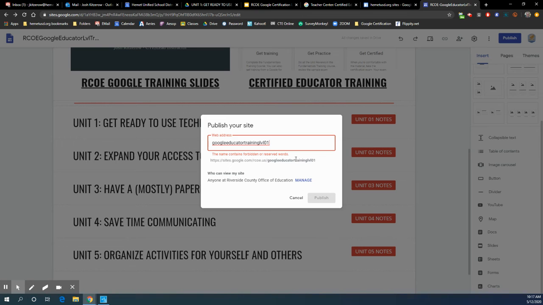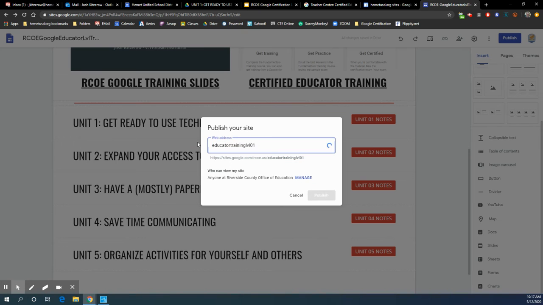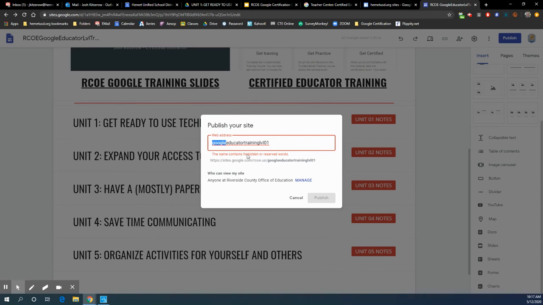Maybe I can't do reserved words, because you see right there. I had Google in it, Control Z, and it says the name contains forbidden or reserved words. Forbidden might be certain characters, like any symbols or something like that. Think of a web page. You don't normally see symbols and stuff like that unless, if we look up here, there's really no symbols. Unless you might see something for the background programming that you don't know about. But normally let's keep it with letters and numbers.